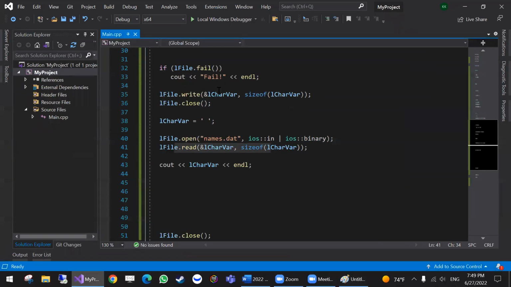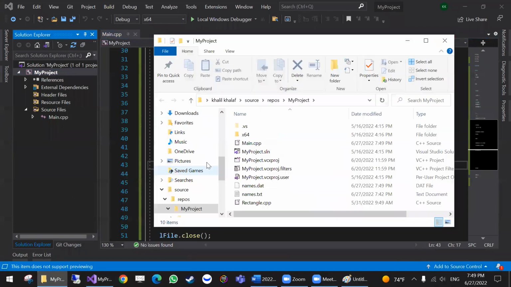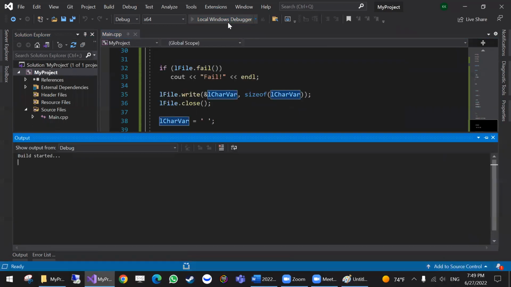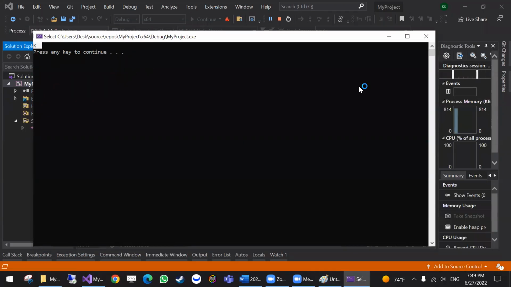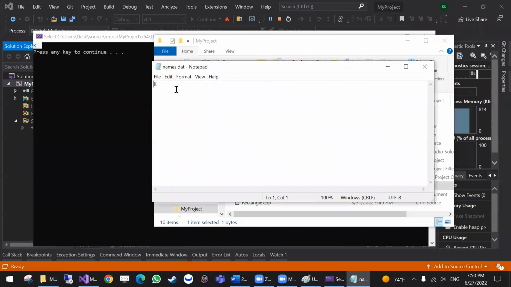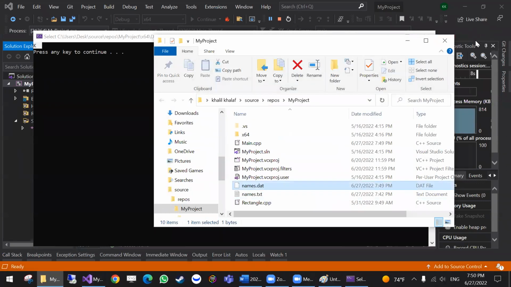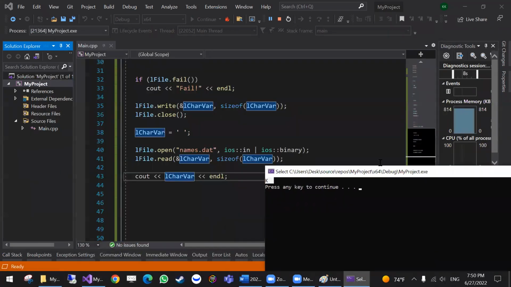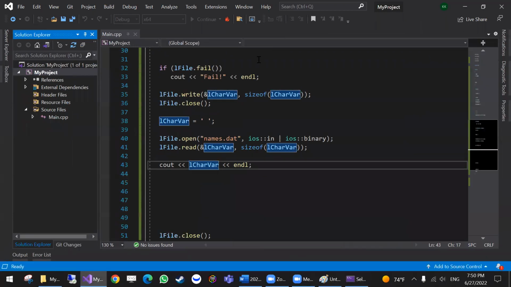Let's step into. And actually, I need to delete it. Now run K. So I was able to write first. So I wrote K, and then I read K into my character here, and then I displayed my character. Before, it was a space. So read, write.